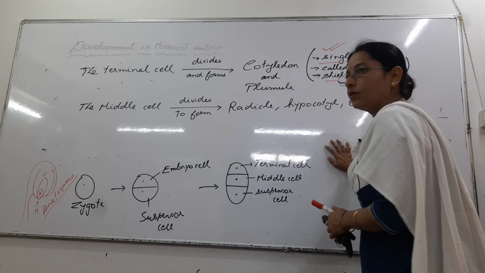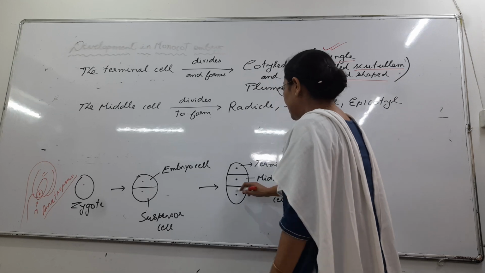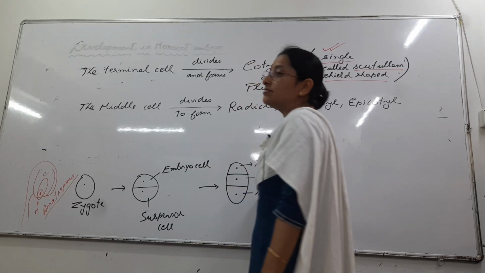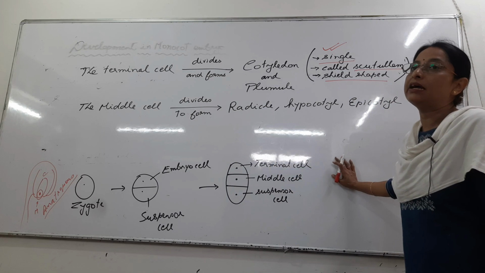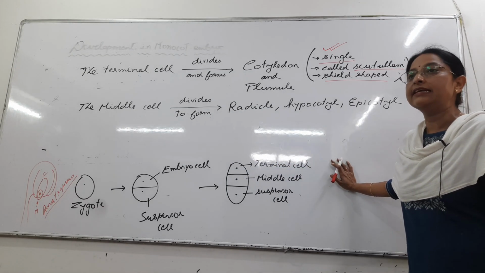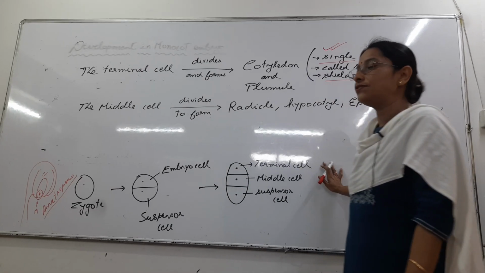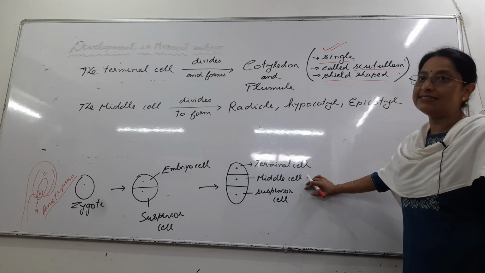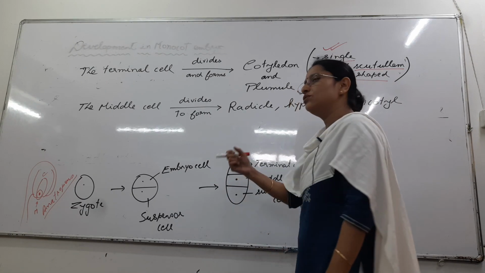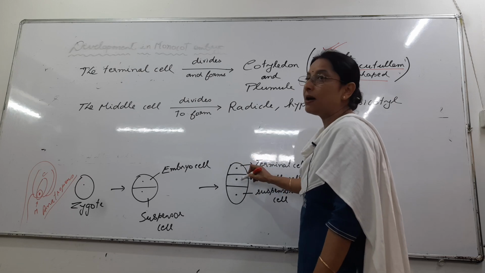Right. So if you are talking about this structure, ultimately we have a single suspensor cell. If you remember, we have talked about a suspensor that is formed during dicot embryo development also. But the difference between the two types of development is that in dicot, the suspensor is a long row of cells, or a collection of cells, but in this case it's a single cell, right? It will act as a basal cell later, the most important function will be absorption, and later it will degenerate.